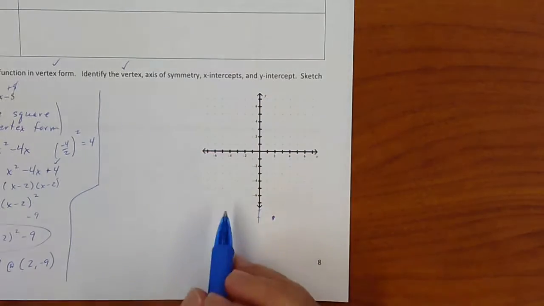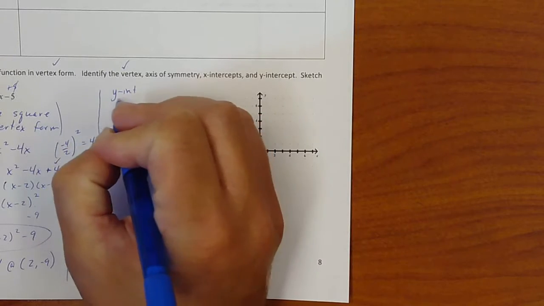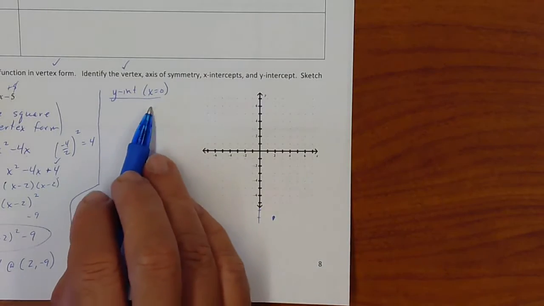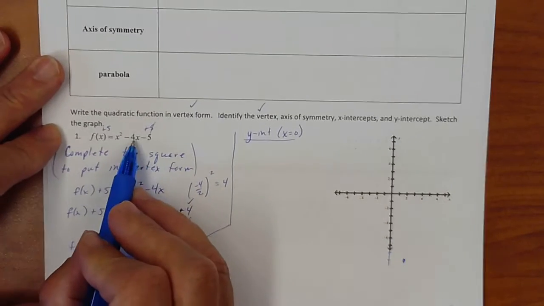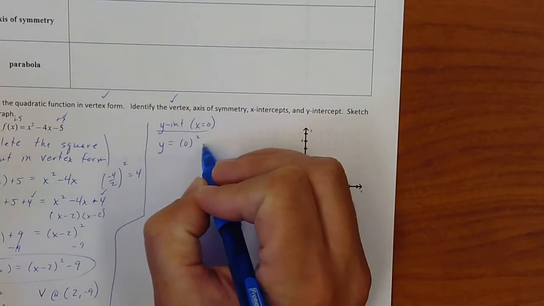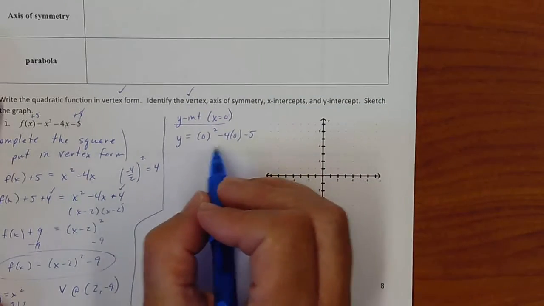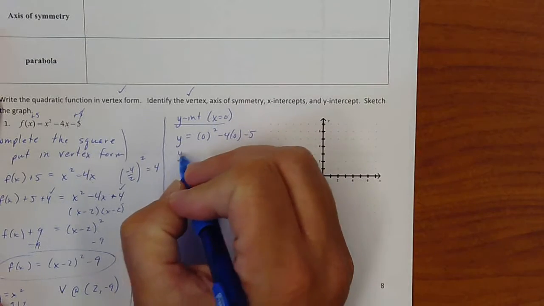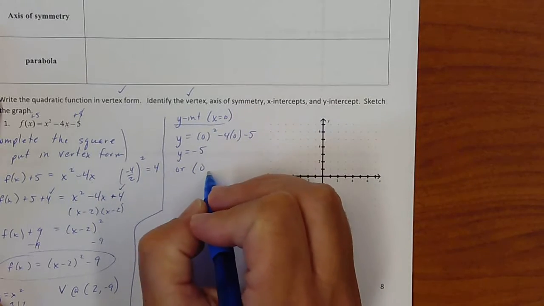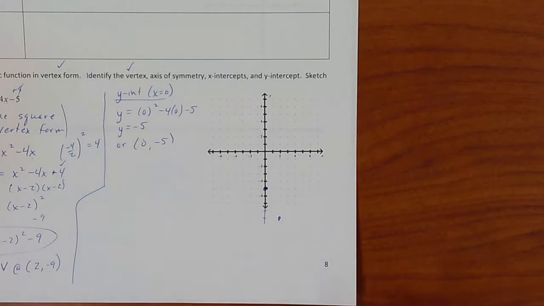All right, so a little more room down here for the x-intercepts. I'm going to do the y-intercept right here. All y-intercepts have x values of zero, which is what we went over in chapter 1 as well. So I'm going to plug in 0 here and here to get my y. So y equals 0 squared minus 4 times 0 minus 5. So that math works out pretty easy. We end up with -5 for y. Or in coordinate form, when x is 0, y is -5. Okay, so we got that piece of the graph now too.